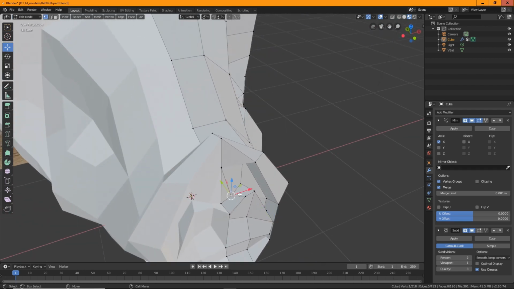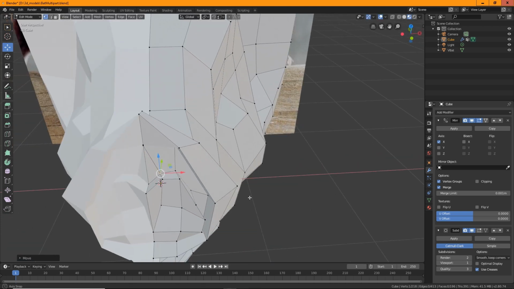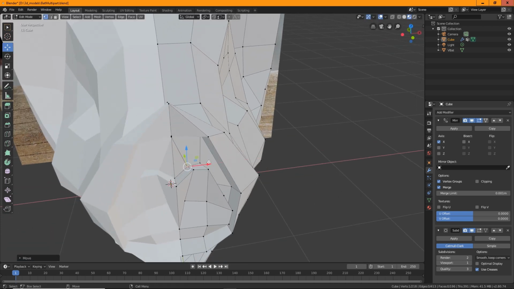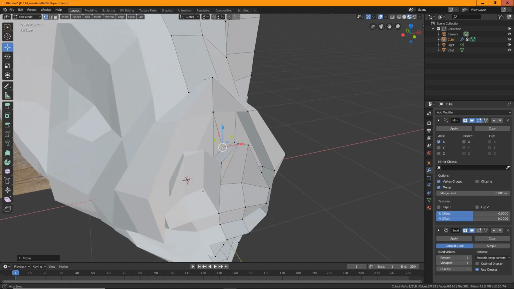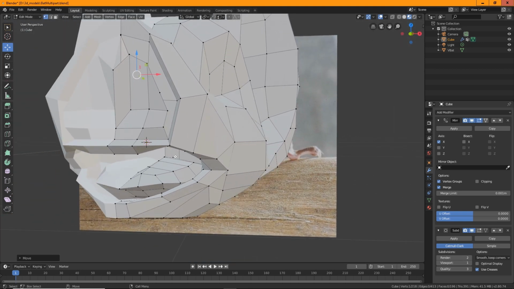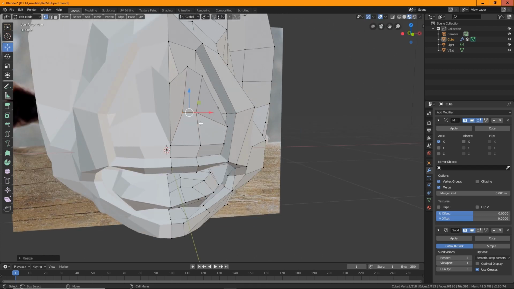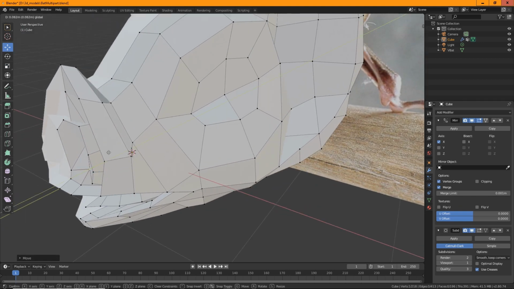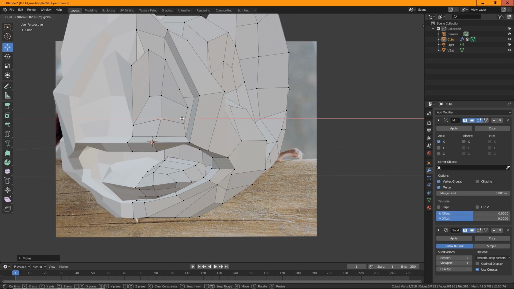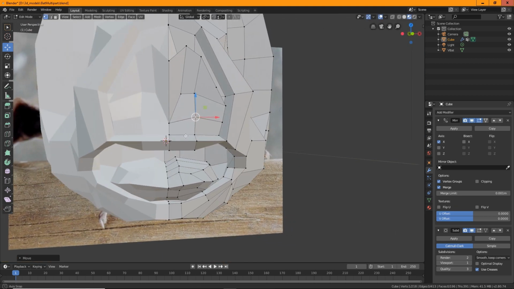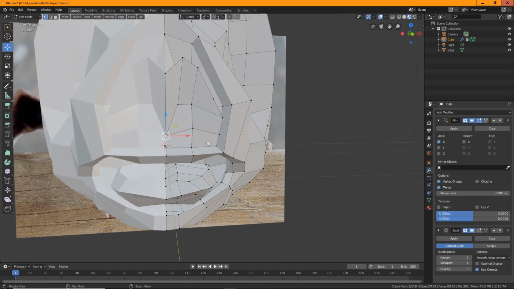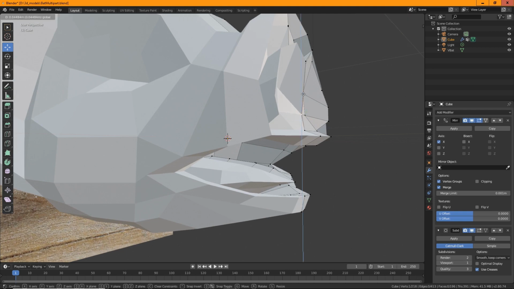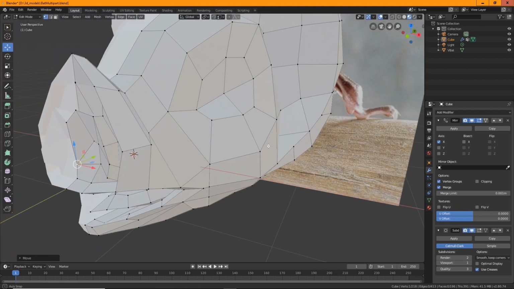Maybe pull this part back. These can come up more. Maybe get closer. And the same thing here. It seems pretty good.